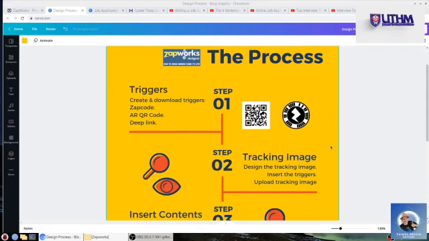The second step is we have to design our tracking image, because using Designer, our phone needs to track the image. If we use a different image from the one we registered in the ZapWorks Studio, it won't recognize it.